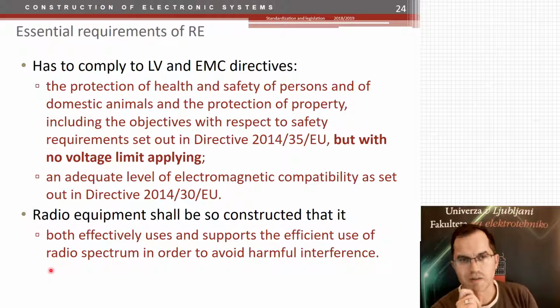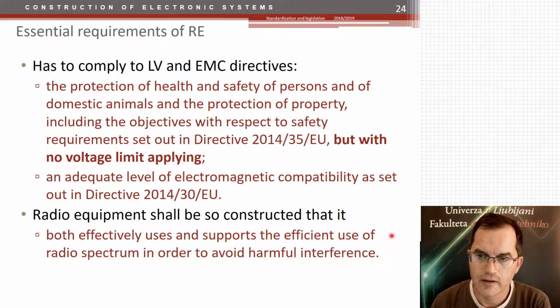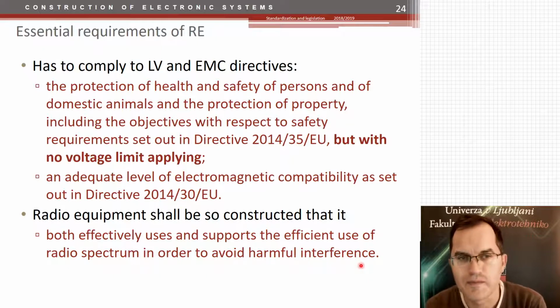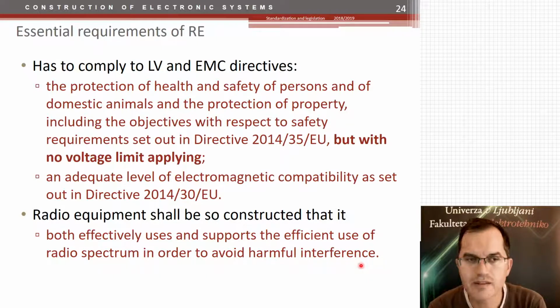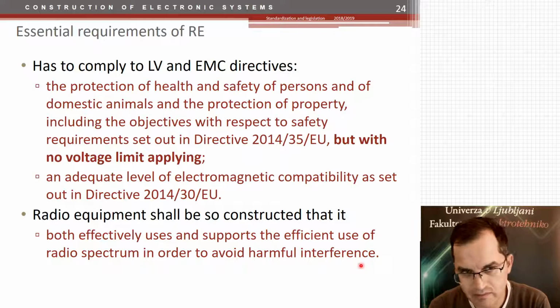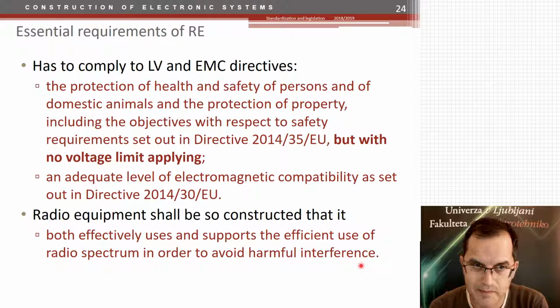Now pay attention. The low voltage directive is covering everything from 50 volts to 1000 volts AC. Now, if you buy something that is powered from a battery, like a remote control with a radio transmitter, powered by a battery, let's say 3 volts, it's not part of the low voltage directive.